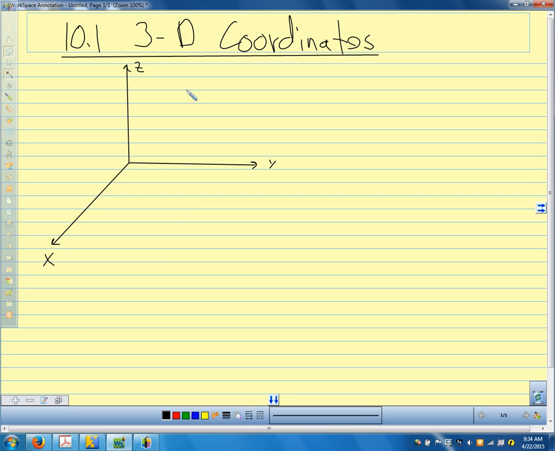A point in space has 3 coordinates. Instead of an ordered pair, we get an ordered triple: an x, a y, and a z. We can visualize this by projecting the point down onto the xy plane, where it hits the plane. I project this over here, that would be my y coordinate, just like we do in the xy plane. That would be the x coordinate, and then I project over here, and that would be my z coordinate. So that's a point in space.